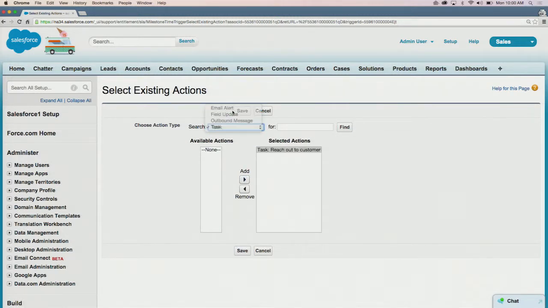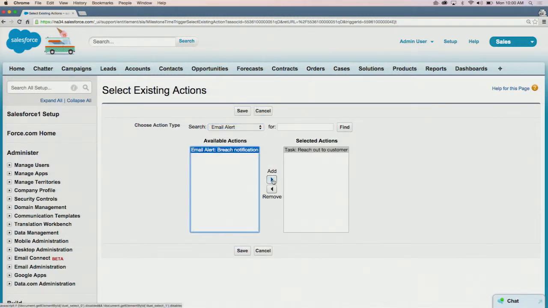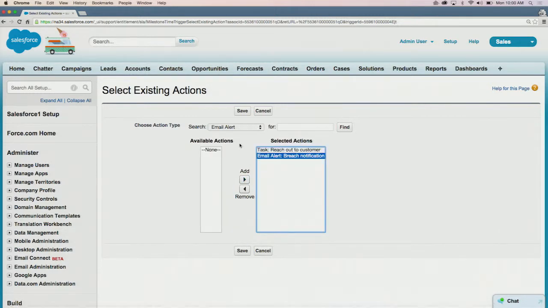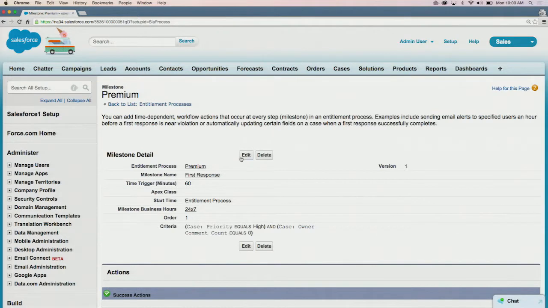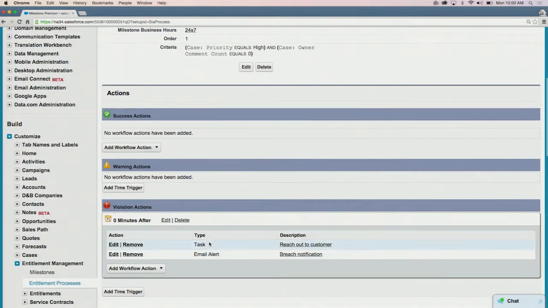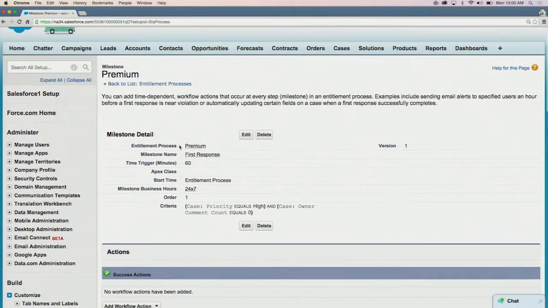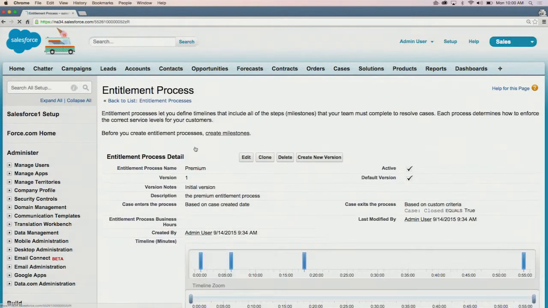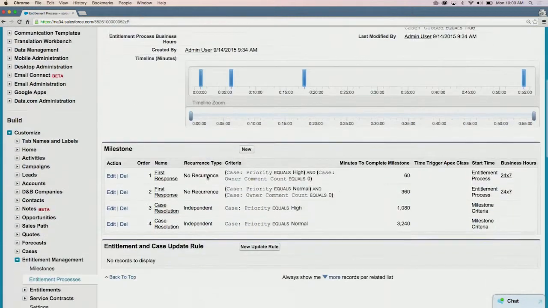And we also want to email alert the breach notification to the owner. So now that we have these two actions on there, we'll save. And now we can see that this has the task and email alert for 0 minutes after this milestone breaches. So if we go back to our premium entitlement, we can click here the entitlement process name, and it'll take us back to the one we're working on.